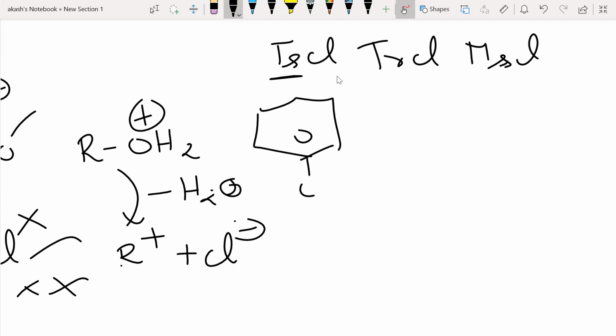Basically you have a CH3 toluene and a sulfonyl chloride, S double bond O, another double bond O, and a chlorine. I would say it should be in the para position, but still no issues, right? So this is toluene sulfonyl chloride.